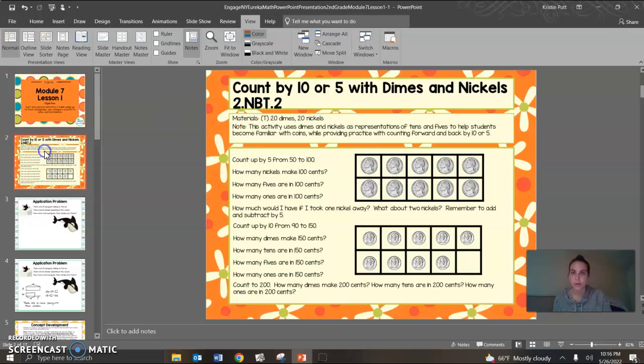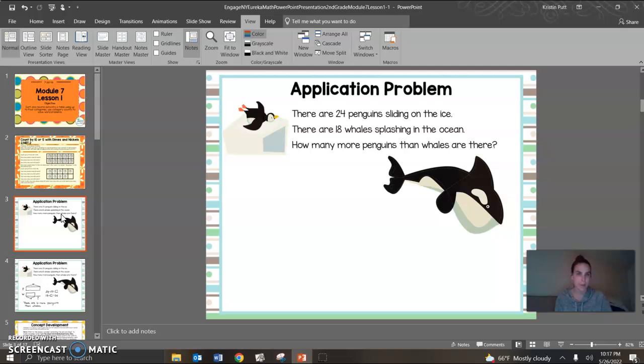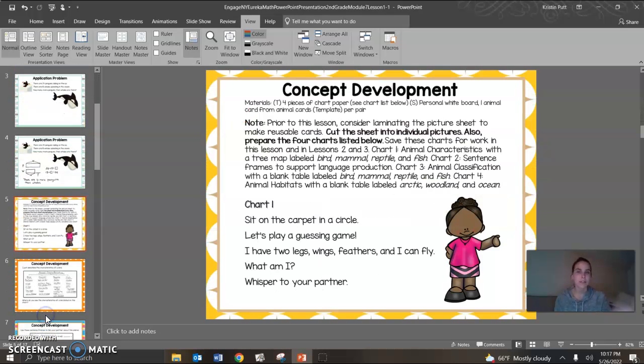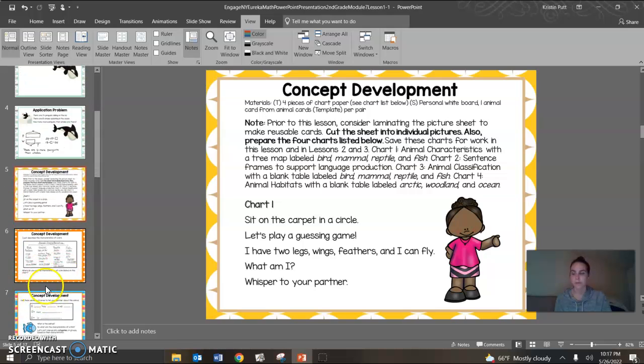So as you go through, you can see there's the heading. If there was a screen reader and it was on the appropriate placeholder from PowerPoint, they would read the heading first, the next part of the lesson of the materials that they needed, and then the questions as they would go through. Same with the application problem, and concept development, and going on down through there.